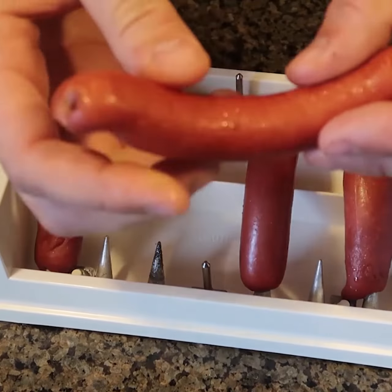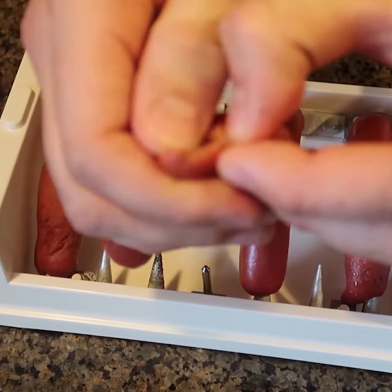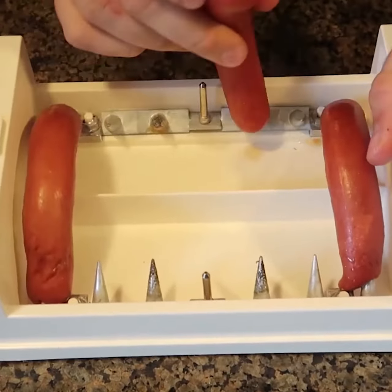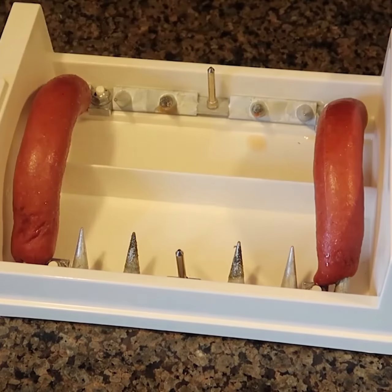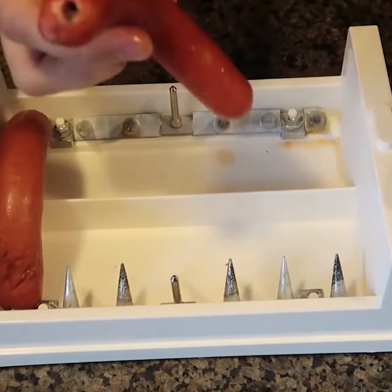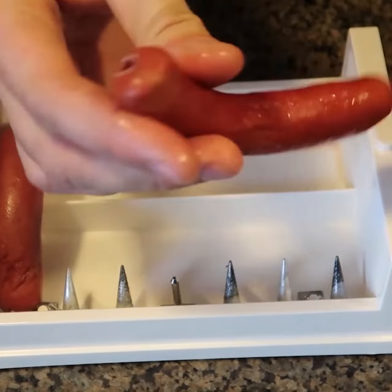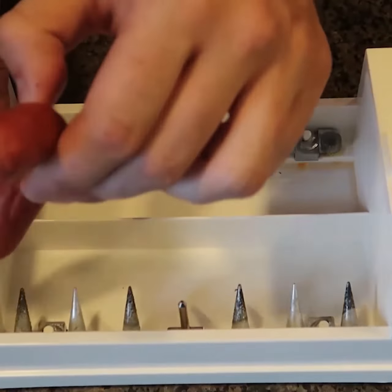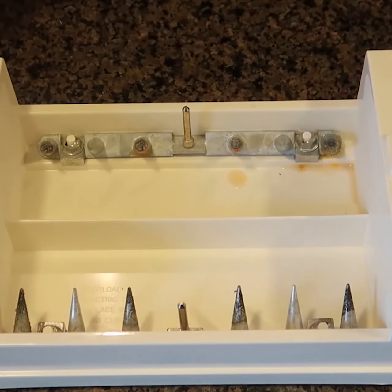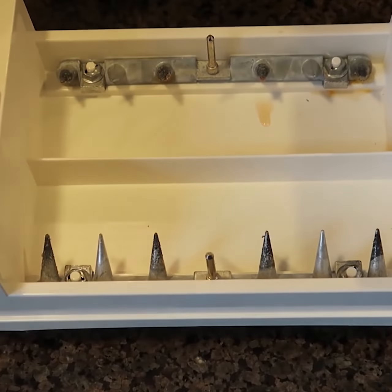That's definitely cooked and hot, and the same problem at the ends — they got burnt by electricity. Unless you don't care about that, it's up to you, but it definitely produces some kind of burnt stuff at the ends. I don't know if you'd want to eat it. Maybe that's why they stopped making this. Electrocuting hot dogs — this one definitely got cooked well done. What do you guys think about these electrocuting hot dog machines? Would you still use it? Let me know in the comments below.